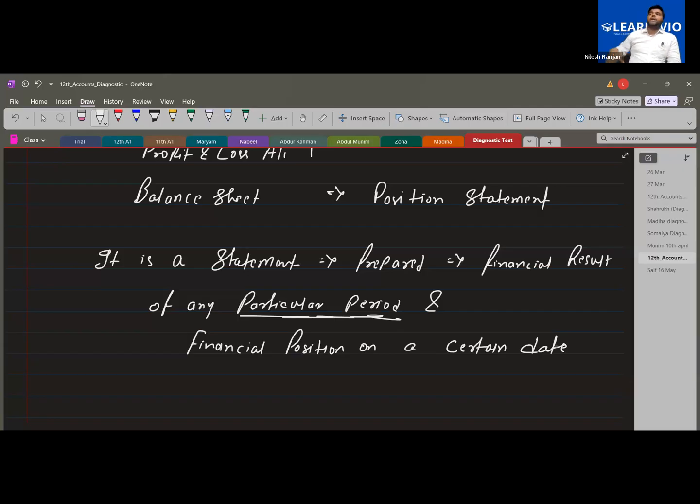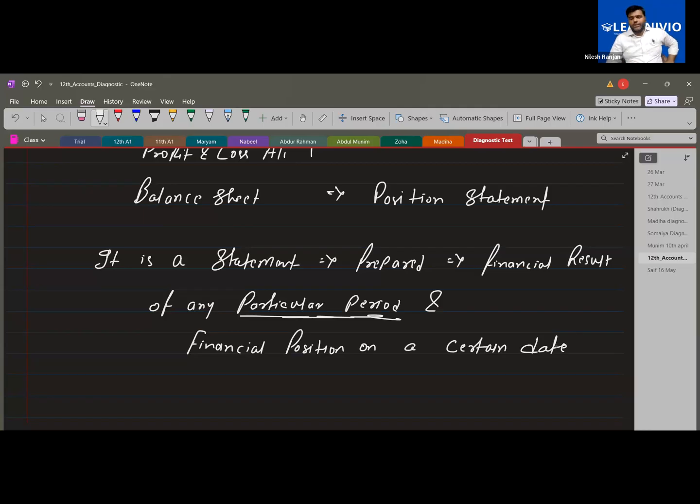But when we say how much money you have, if I ask any student or any person how much money they have, they will tell me the money they have on the same date at the same time, not of the previous day, not of the next day, because maybe on the next date the amount will change. Right now, let's say he has 1,000. If I meet him after 2 days, he will tell me he has only 600 left, or that now he has 3,000 rupees. So the amount he has is related to a certain date. That's why financial position is related to a certain date, and financial result is related to a particular period. Is that clear?